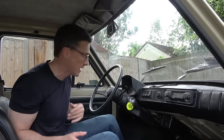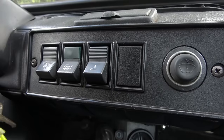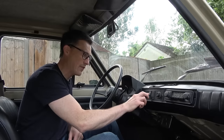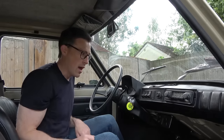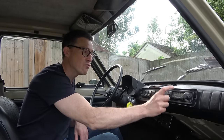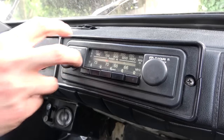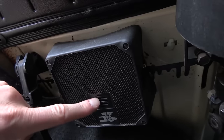The odometer says 52,000 kilometers, though that could be 152,000 or 252,000 — I have no way of knowing. There's a fuel gauge, which we'll get back to. There are banker switches for the lights, the rear heated screen, and those all-important hazard warning lights. Then there's the original stereo for the car, which is just tuned into Poland I think, and there's a single speaker down there that it plays through.